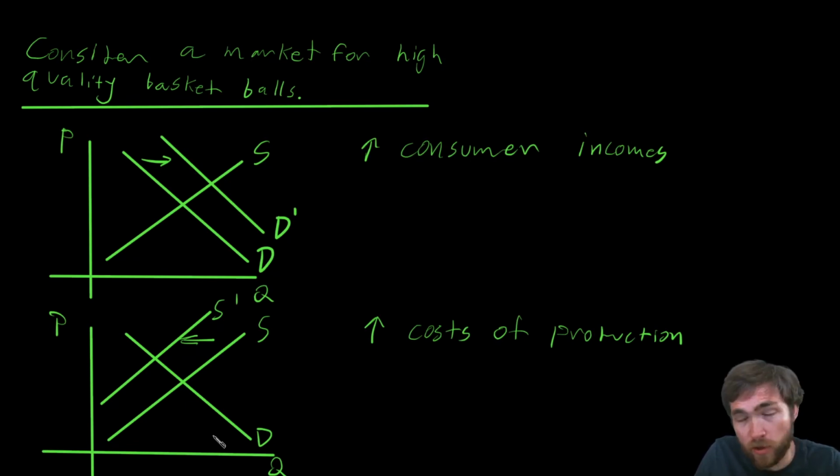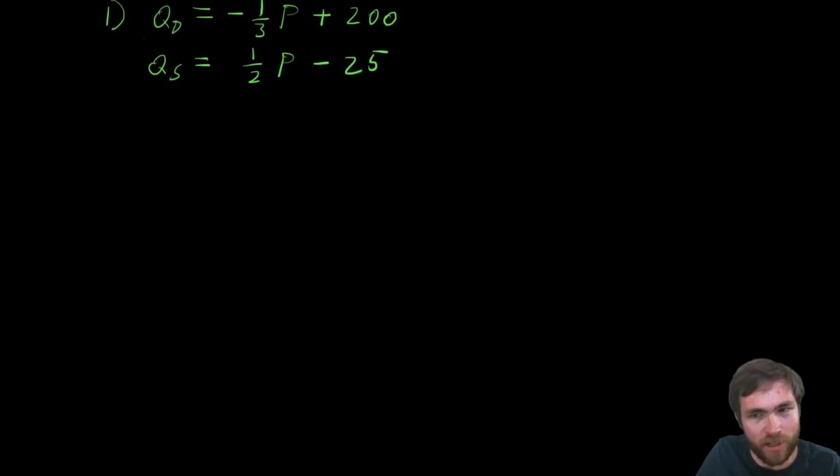We could create some other scenarios here. So let's think about just a change in preferences. What if the country suddenly becomes obsessed with soccer? Well, we're probably going to see people buy fewer basketballs. So this is happening on the demand side, right? So the demand curve will shift inwards towards the origin. So that's just kind of the broad class of questions that I'll ask a lot in this class: something happens, which curve shifts which direction? And it just takes a lot of practice.